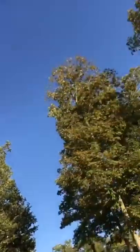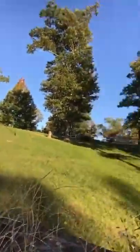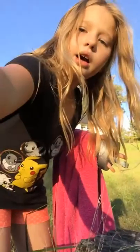Okay, this is a good trunk to set all my stuff on. Guys, the trunk is right there. I think it's a good trunk to set all my stuff on. There we go. Guys, can you see me? I'm setting up the towel, so you won't see me for a minute.